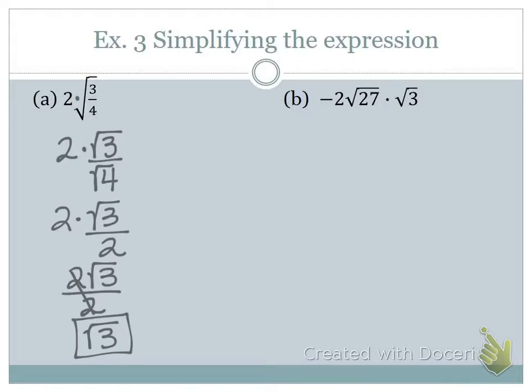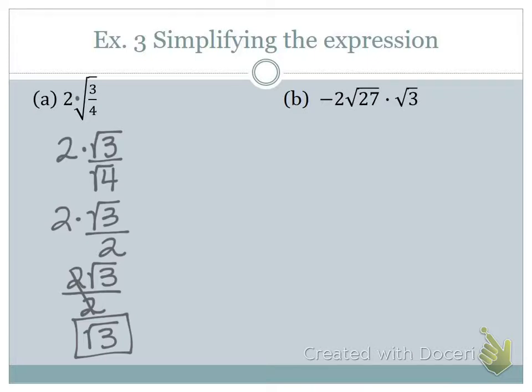Now, he could have gone back here to this step, and he could have gone ahead. This 2's in a numerator, and this 2's in a denominator, and canceled them out up there. All right, if he had wanted to. But the way he chose to do it was absolutely fine. Any questions? All right. Take a minute and work letter B. All right, Kaylee, what did you do first on letter B?